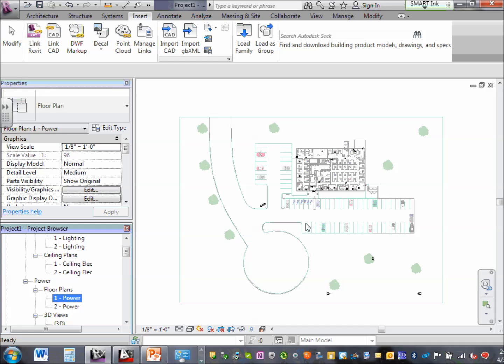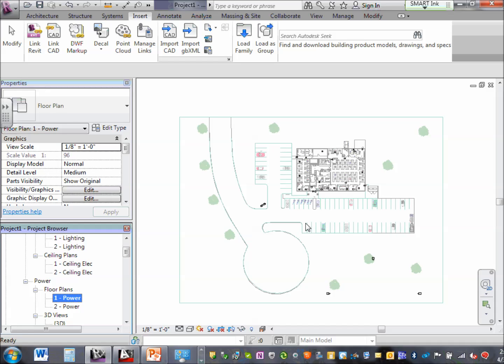The first thing when you get a building is you need the site plan. When you do a site plan, guys, I think we have a site plan somewhere here. When you have a site plan, okay, where am I here? Here you go. Do you see that site plan here? This is here. I'm going to go modify where I can see the site plan so I can put all my outside lights and my outside branch circuits and security lights.